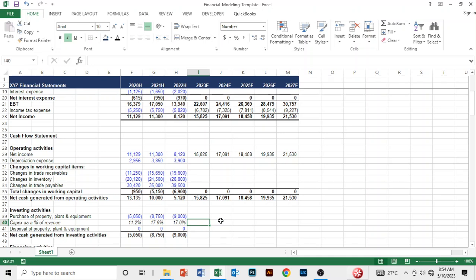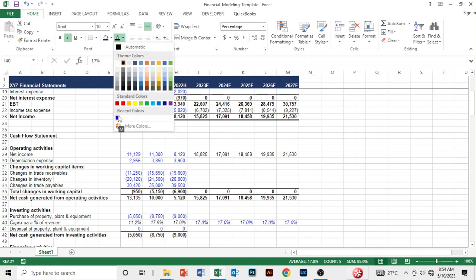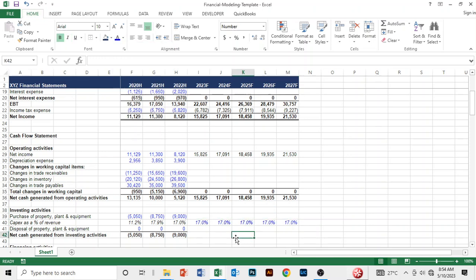Here I'm assuming that our CAPEX will grow by 17% throughout, so let me put 0.17 and add a percentage there with Alt-HP. Then I copy the formula to the right. I'll change this to blue since I've hard coded that, so Alt-HFC, and then I apply the color blue.